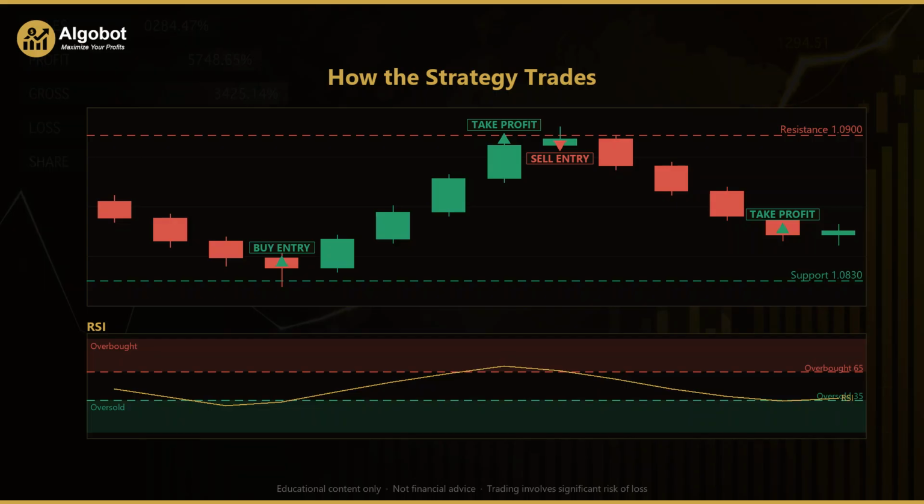So across this one illustration, you've seen both directions of the same engine. A long signaled when selling exhausted into support and price rejected the level with RSI turning up. A short signaled when buying exhausted into resistance and price rejected that level with RSI turning down. In both cases, the level itself defined where the strategy would admit it was wrong. The ATR set a sensible buffer, and the reward target was a fixed 1.8 multiple of that risk. Remember, this is a clean, idealized example. In live markets, levels break, rejections fail, and not every signal works out. That's exactly why risk management is baked into every order.